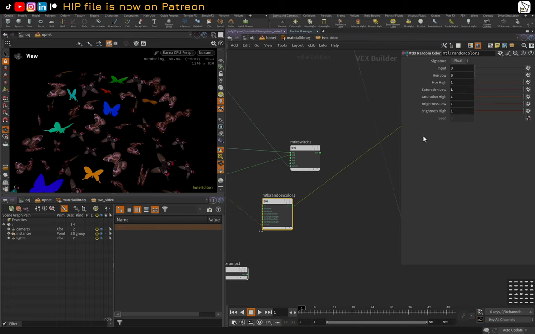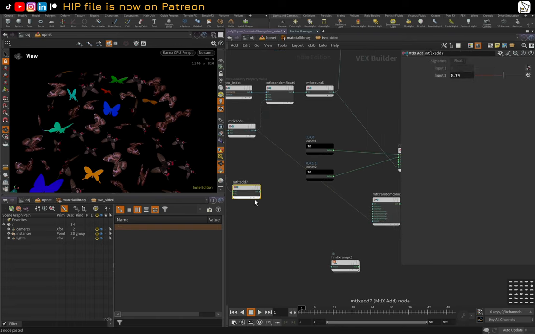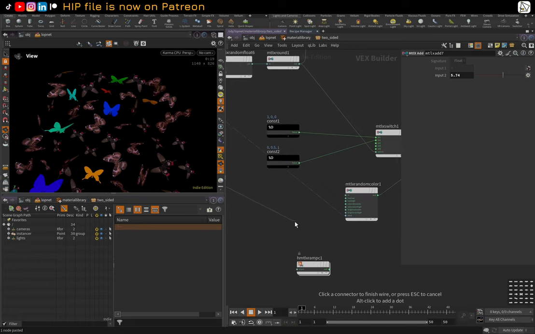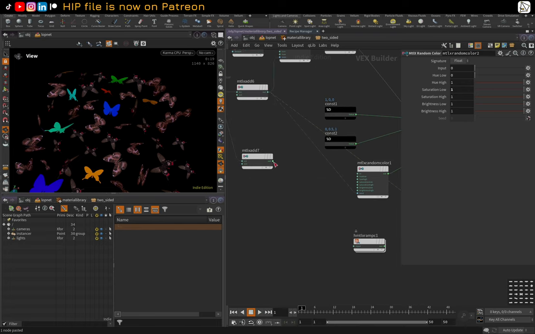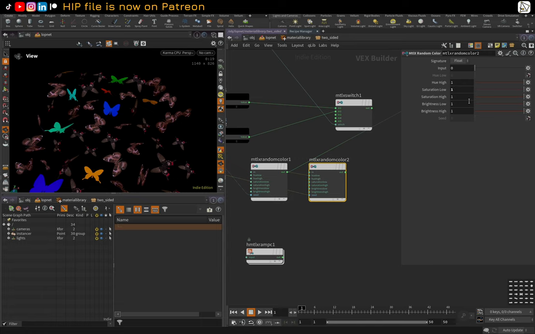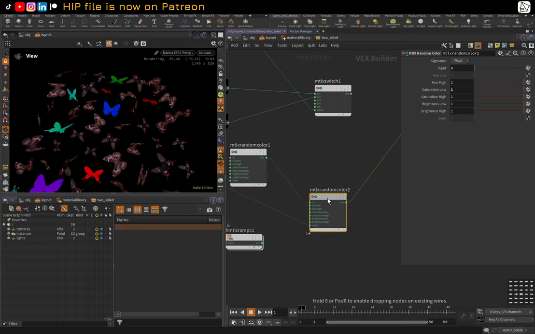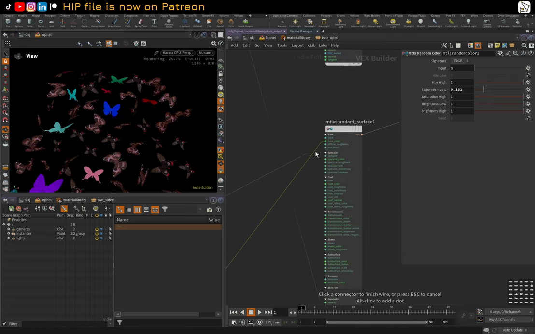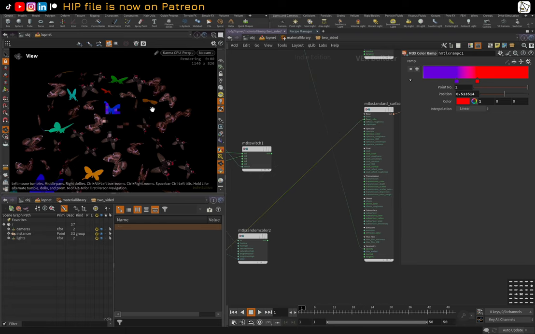So you could take individual randomization further. Like I could create another one of these, and randomize this after it as well. And so you could take this, do another seed, plug in the color again, but this time don't change the hue, let's have a look, just plug that into there. So I could now change the random saturation as well. So you can just keep tweaking it. It's quite endless really what you can do with these things. Or you could pick specific colors based off of a ramp, I guess, as well. So you could plug that into a ramp. I'm going a bit off topic here, to be honest.